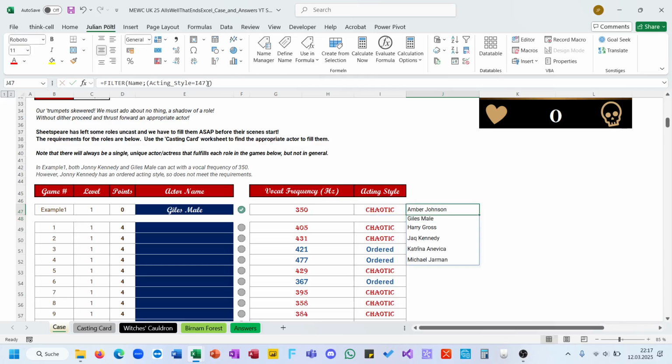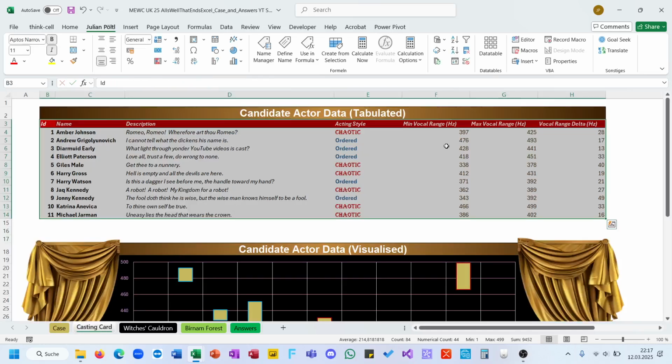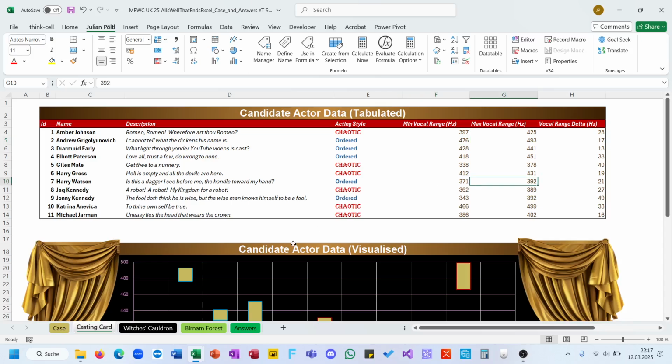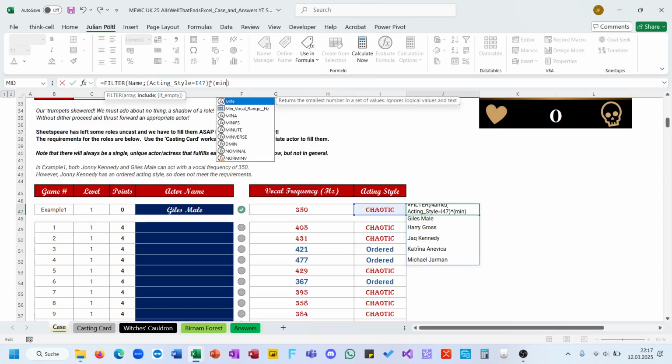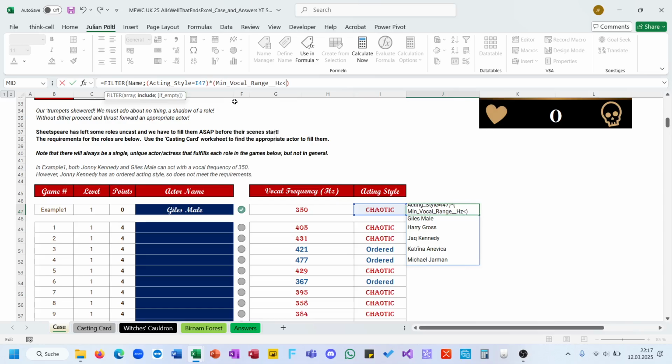Now we have a second condition we need to fulfill. In this case, this condition is given as a minimum and maximum. Because we only have one value, this value needs to stay in between. And here there will always be a single answer, so we don't need an add or an or operator. So the minimum vocal frequency needs to be smaller or equal to the searched vocal frequency.